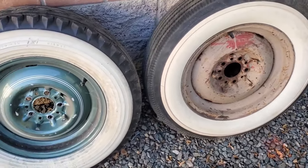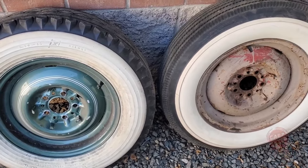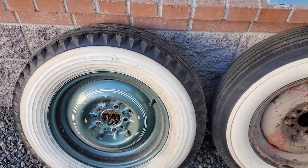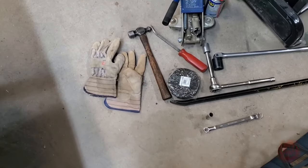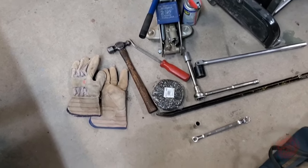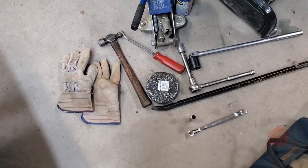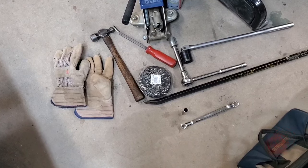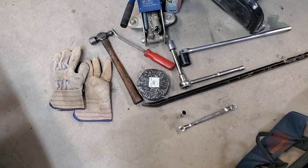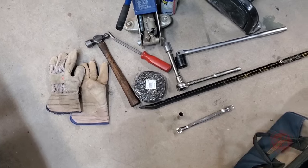We have some old tires. These are takeoffs that couldn't be used anymore. They're worn out or way too old. Garden style gloves, they're leather. Alpine hammer, pry bar. This roll there in the center, brand new roll of baling wire. I've never moved a car in need of restoration without having baling wire.